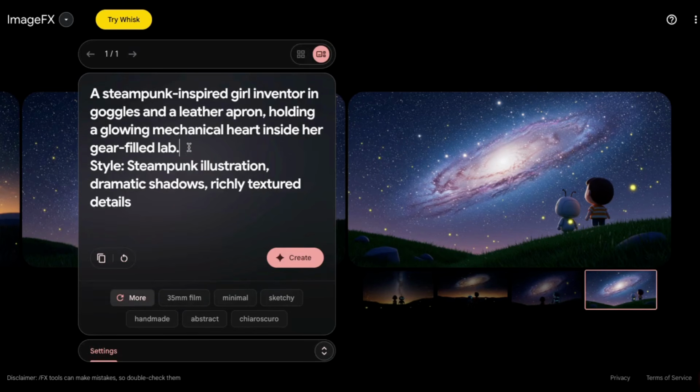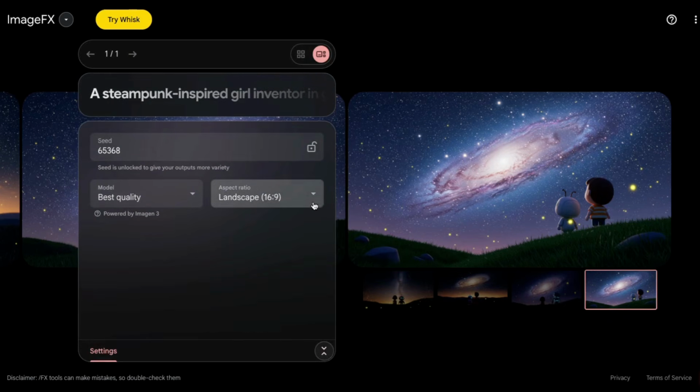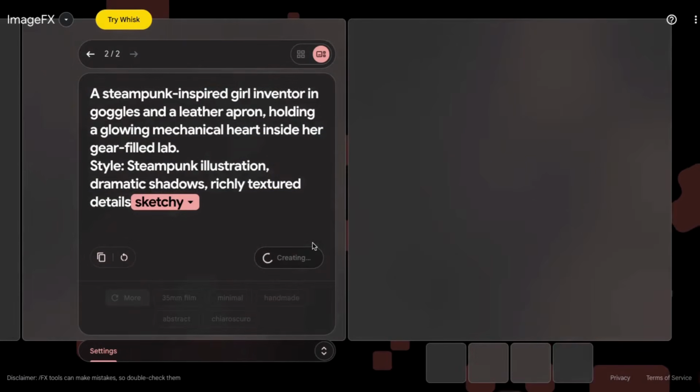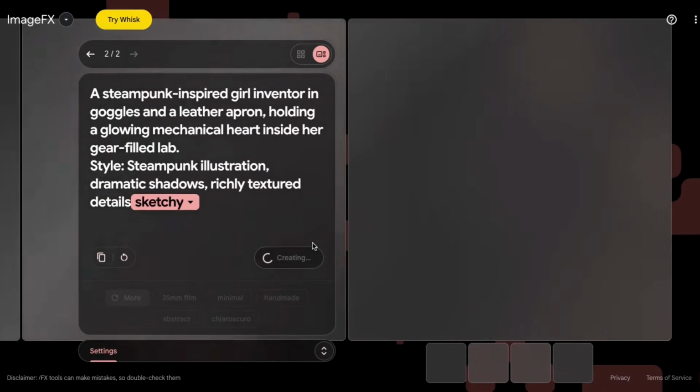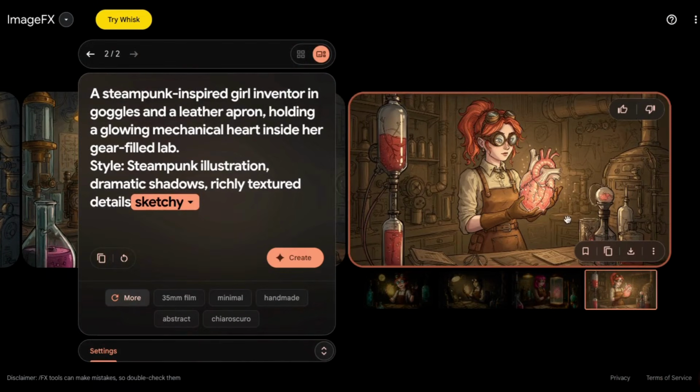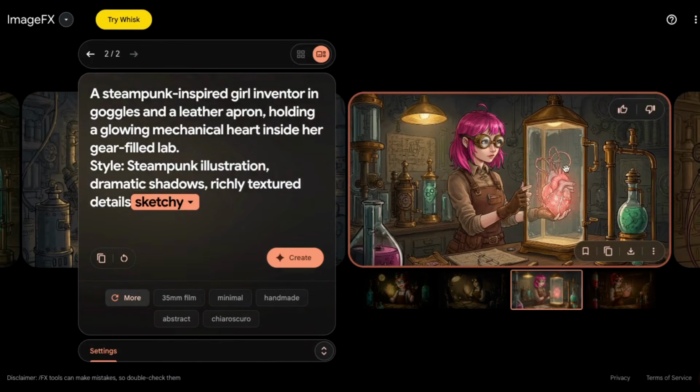All right, so I'll get rid of this. I'll replace it, and again, if you want to choose any of these, you could. I think I will add sketchy. That one always gives me really good images when I use it, and I'm just going to leave everything down here as is. So I'll come back up here and click on create, and you'll see up here it'll keep a running count of how many you're making. So this is the second one I've made this session. All right, so here's the images, so you can click on it to see more.